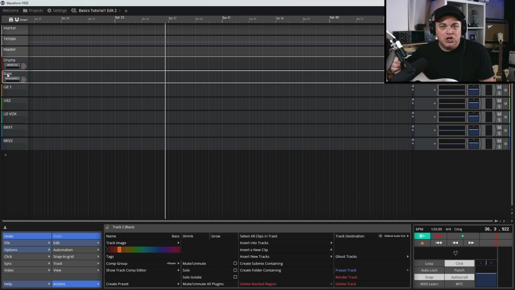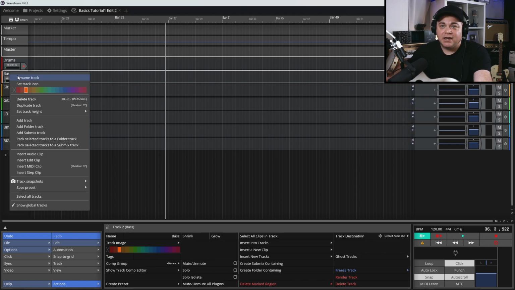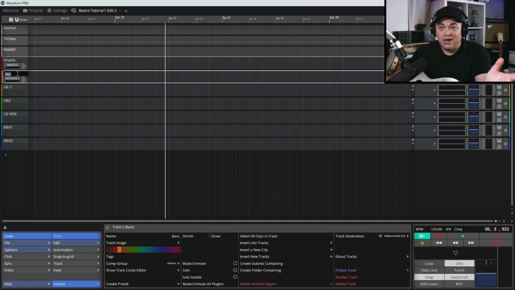And it makes it easier for you to go back and find those files. Plus you'll see them in the timeline as well. You can see the names in there, and sometimes that can make things easier. So I do recommend renaming the track. Just right click, rename track, put whatever you want in there, hit enter, and it's renamed.